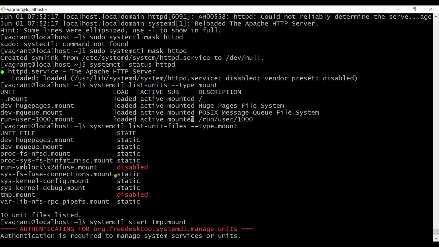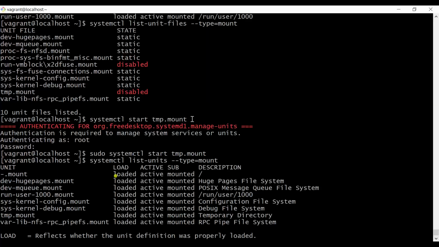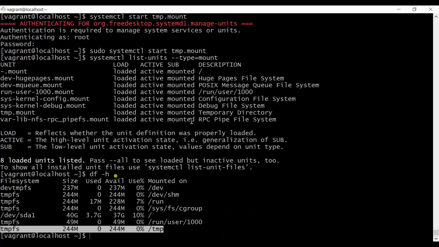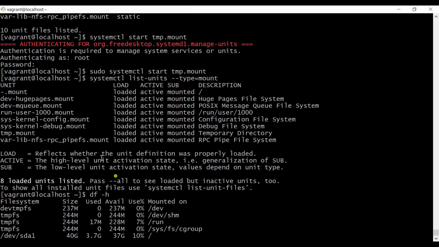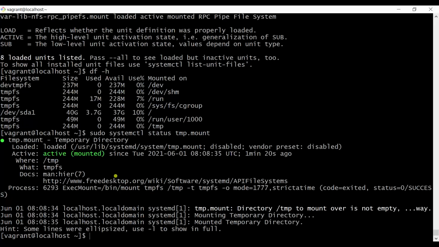Let me show once again here. Before, in the before command, do you see that command output? Now it is gone. Actually it is not showing from the cache. Now you see this temporary also has been enabled. Now if I would like to stop it, systemctl, and you can check the status. Yes, let me show the status. Status is this is temporary mount point active and it is mounted.